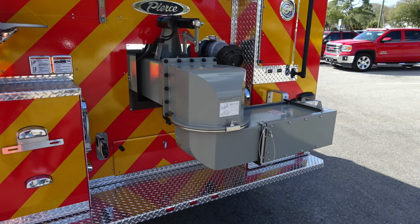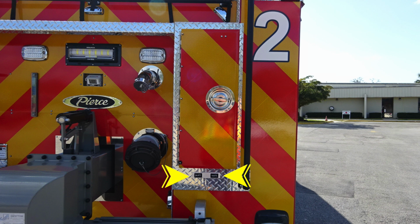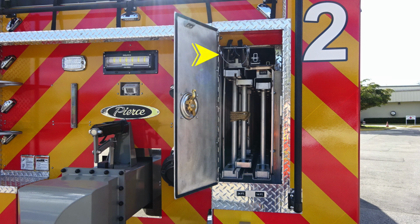Quick view of your rear dump. And then as we move to the rear section here, you'll see the outlet, which does have the extender to reach outward of the side of the compartments. Moving up from that location, you're going to find ladder storage. You have a 24-foot extension and a 14-foot roof. Above that, you'll find pike poles, and then to the right, you'll find a 10-foot folding ladder.